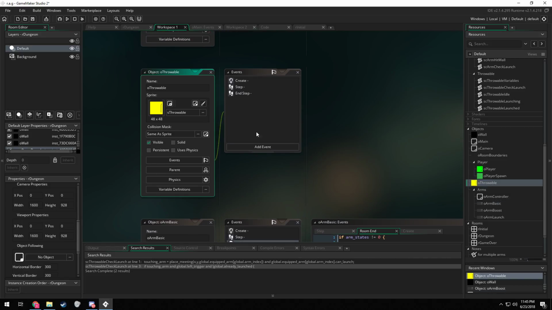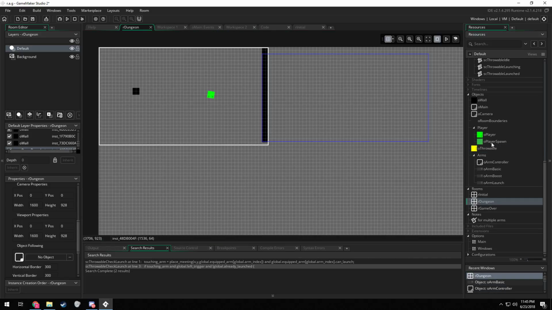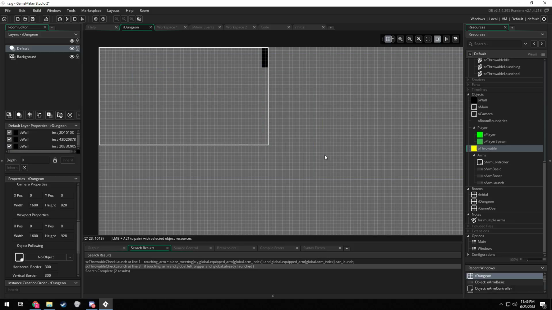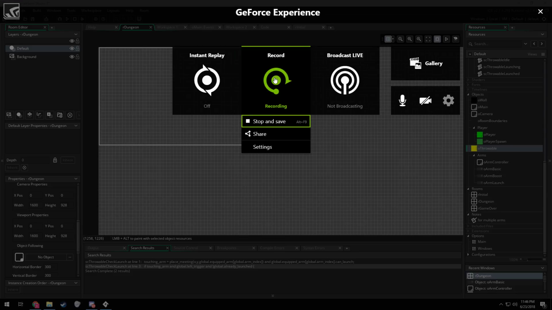Yeah, this is the throwable that you can shoot out. I'll do a cool little demonstration. You get to launch an arm, you put the throwable on it, and then you change the angle with the right analog stick, and then it just shoots out, and then it slows down and everything. And it's devlog numero uno for the books.